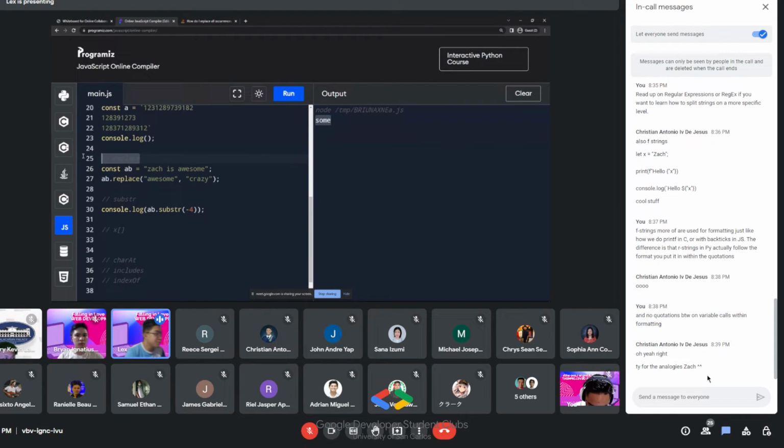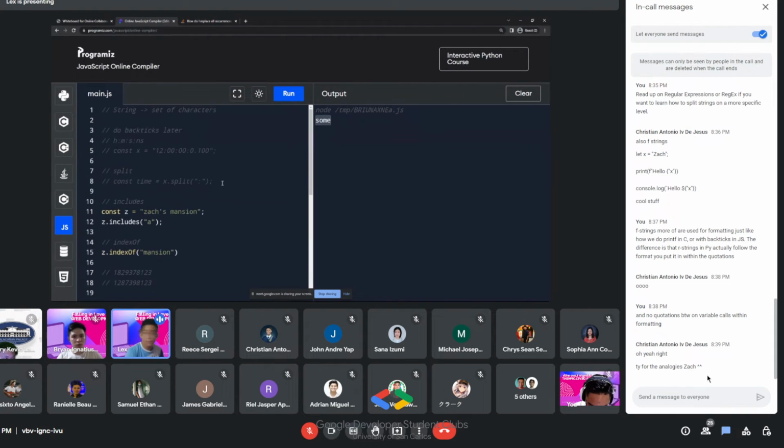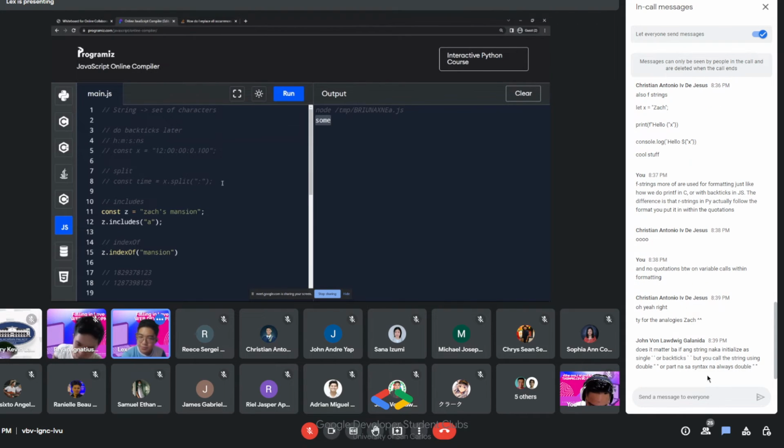So if we want to start at S, so -1, -2, -3, -4. Any questions for replace and substring and the previous methods? Does it matter if the string is initialized with single quotes or backticks?